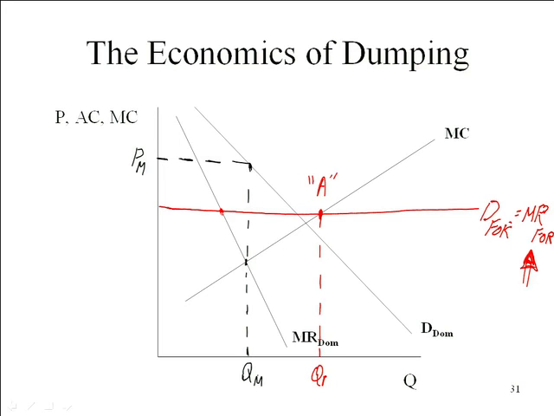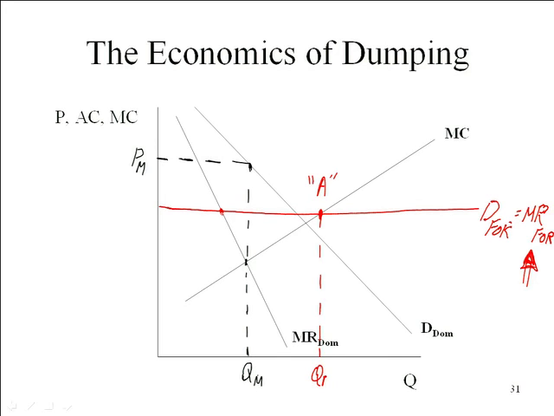Why is this hard? What is the profit maximizing behavior of any business? Marginal revenue equals marginal cost, right? What is the marginal revenue that this firm is now earning here? Right? Okay, so this now is our marginal revenue. We want to set marginal revenue equal to marginal cost in both markets. Okay? So if this is our marginal revenue, what's our marginal cost? Well, it's right here, point A, right? So if we're producing this amount, this is what our marginal cost is.